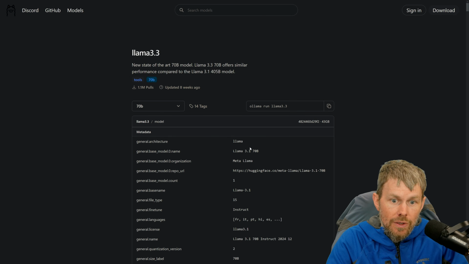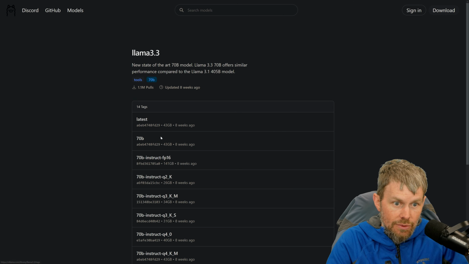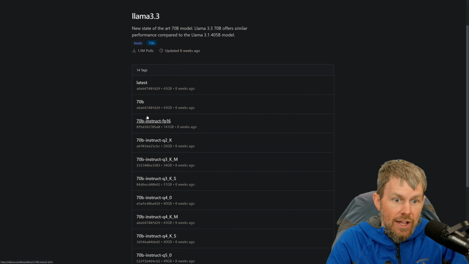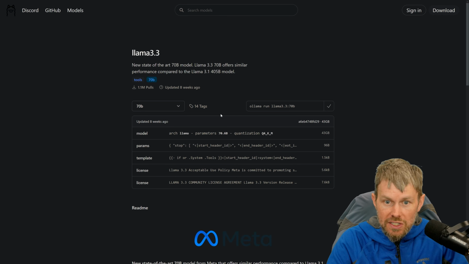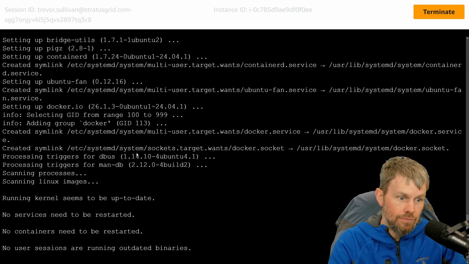So it's the Llama 3.1 70 billion. I'm not sure why it says 3.1 because it's actually 3.3, but we'll just go with it anyway. So we could go ahead and download that one. And we could look at some other models here as well. There's some much larger models, and some smaller models. But basically, we're just going to download one of these large models to chew up some bandwidth so we have some interesting data to look at on the NAT gateway itself.